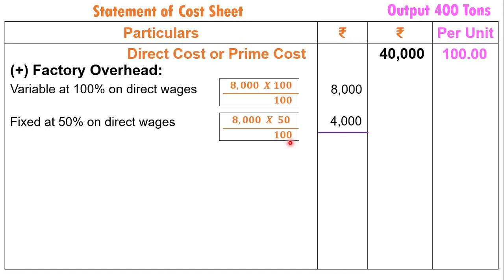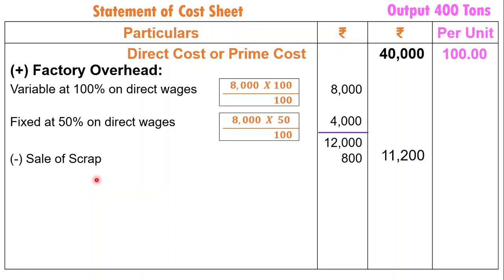Next, total of these two is to be retained in the inner column itself as 12,000 rupees, because one more adjustment is also to be made at the time of factory overhead, that is the last adjustment, credit on account of sale of scrap. So sale of scrap to be adjusted in factory overhead. That's why the inner column 12,000 value is retained. Out of 12,000, let us deduct sale of scrap. Sale of scrap 800 rupees minus 800 rupees.